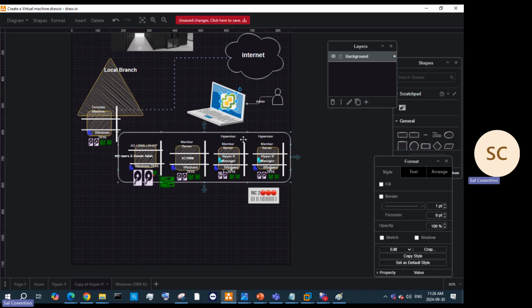So just remember when you're creating those machines, we're not using the physical hard drive space, but we are using the space. We're not going to use all the physical space.